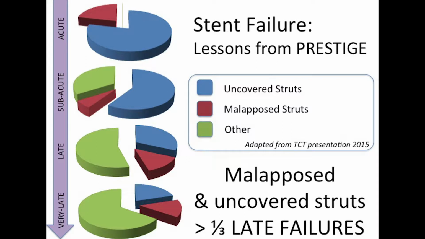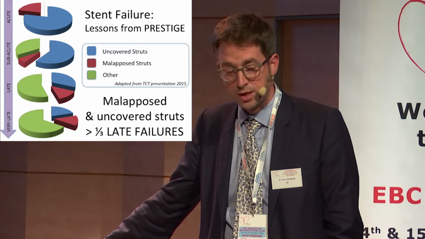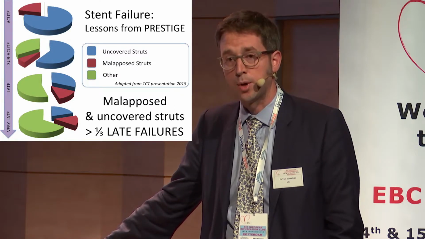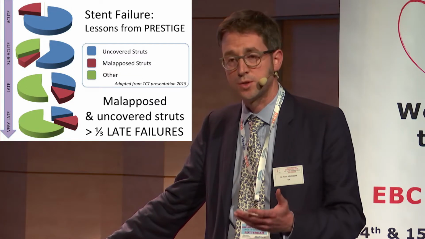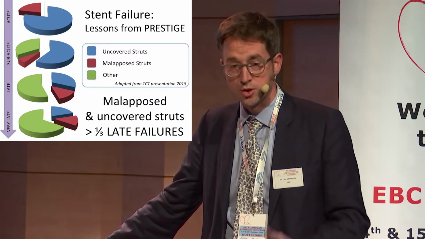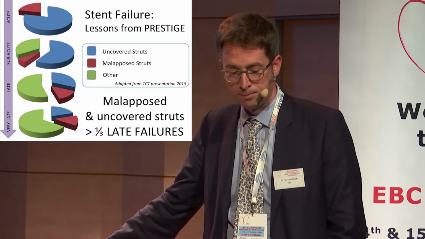And that is very much supported by the most recent data, and the most exciting data I think we have by far to date with OCT, which is from the PRESTIGE group, looking at stent failure, so looking at patients presenting with abrupt stent failure either through thrombus or restenosis. And we see that in the acute and in the subacute phase that quite clearly uncovered and malapposed struts are the commonest means of presentation. But even out in the late and beyond a year phase, we see that over a third of patients have malapposed or uncovered struts. So clearly, the presence of struts not on the luminal surface covered by tissue is a mode for failure.